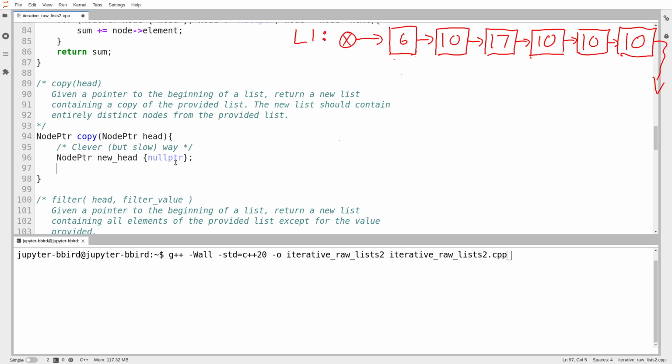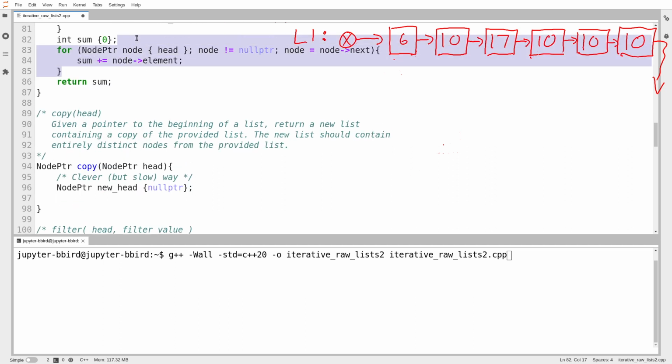And then I will observe that, well, wait a minute, I know how to iterate over my list L1. And if I want to make a list L2 that contains all the same stuff as L1, I do have a function that adds elements to my list. I could just iterate over L1, there's the number 6, insert the number 6 at the end of L2. Okay, now L2 is this. Now look at number 10, insert the number 10 at the end of L2. I could just use the insert at end function to add elements one at a time to L2, and thereby produce a copy of L1. And that's completely valid. If on an exam you were given the insert at end function and you were told, without being restricted from using it, you were told copy the list, go right ahead and do that. So we'll start by trying that.